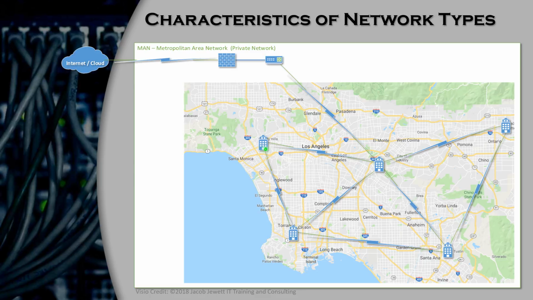If they're going through an MPLS, which is a dedicated line, this would be another way. So even though we're not depicting the internet here, these would still be considered a private network because only the corporation has access to it. It may be going through the internet or cloud, but since each one of these locations is directly communicating with each other through the cloud, it's still considered a private network, and in this case it would be called a metropolitan area network.